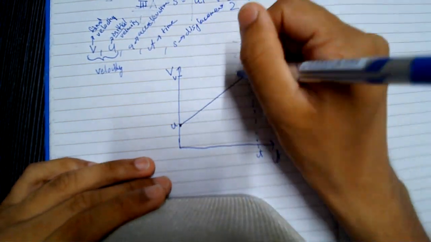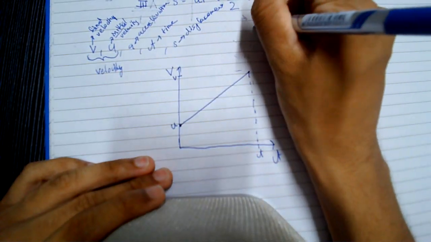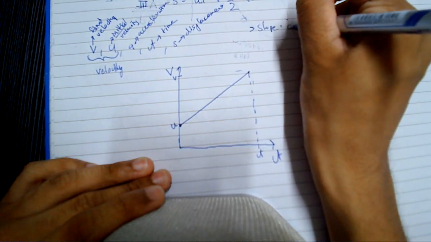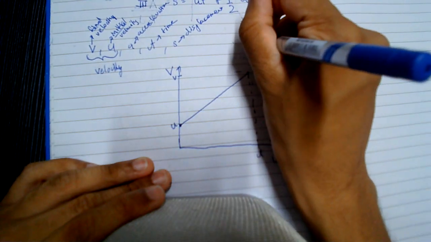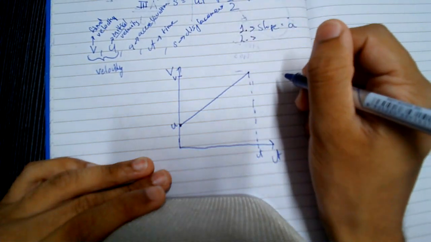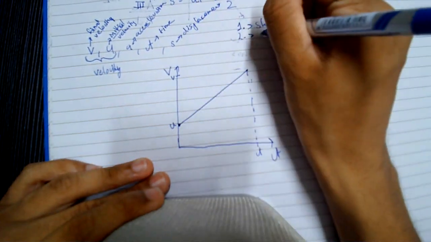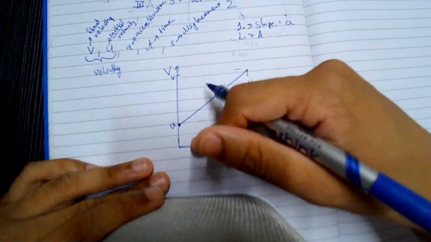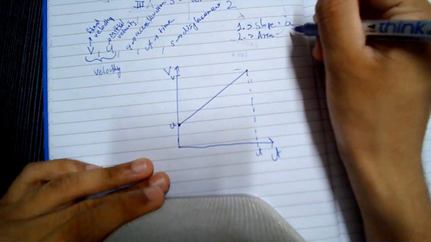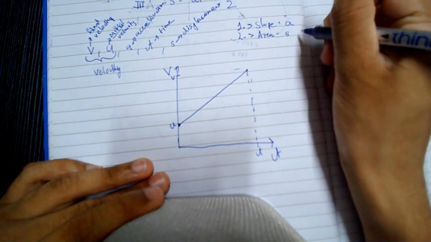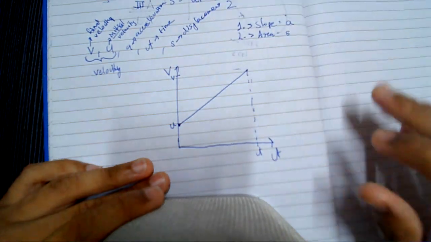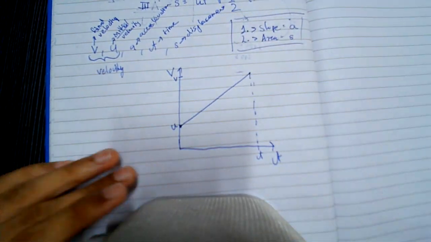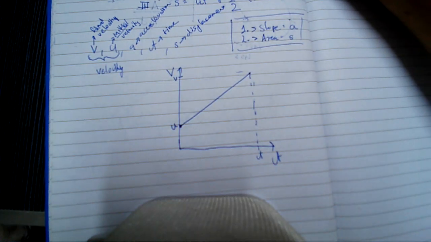Now, this is a recap for those who haven't watched the previous video. Two things to know about the VT graph: the slope of this graph gives acceleration. And another thing in this graph is that the area under the slope, so this area, gives us displacement. Displacement was written with s, right? So I'm just gonna write s over there. Cool. Just remember this. I'm gonna put it in a little box for you guys to remember.